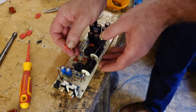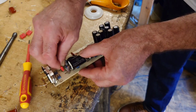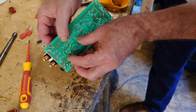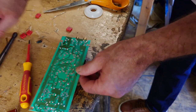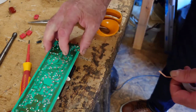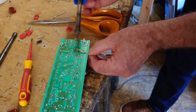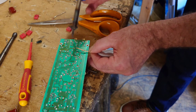So we're going to clip these in here. It should go straight in, hopefully. No, they won't. I need to clean up the holes there. So let's just clean those holes up. Let's double check that's the right one. Yep. Give the soldering iron a wipe again.